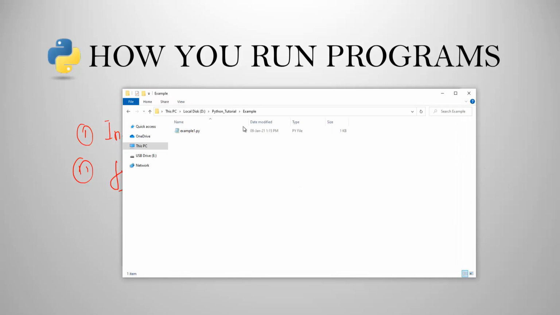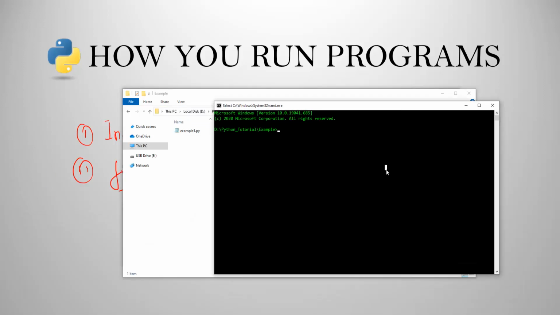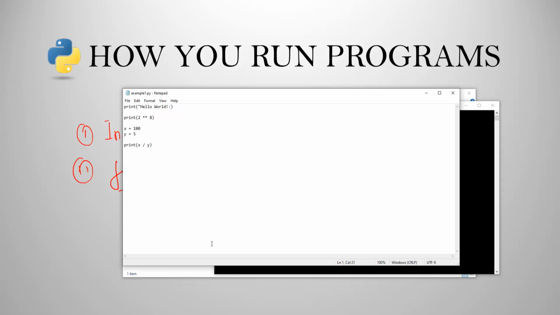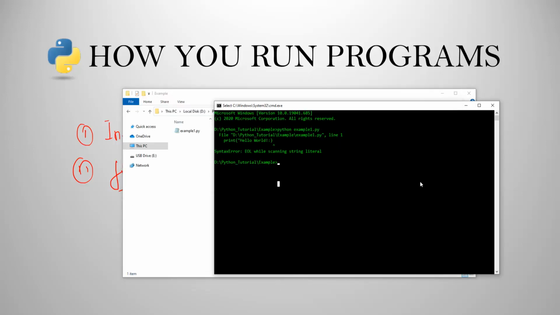So one way to run it is you can directly run this as a Python example file.